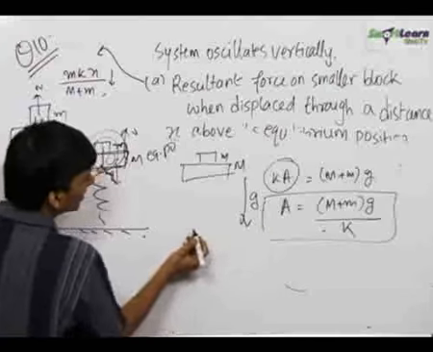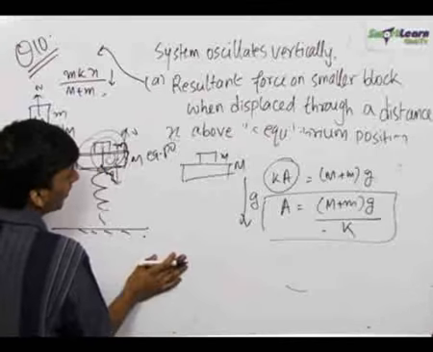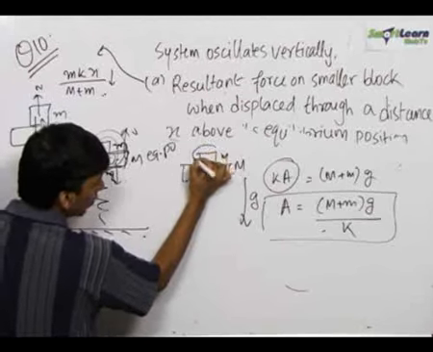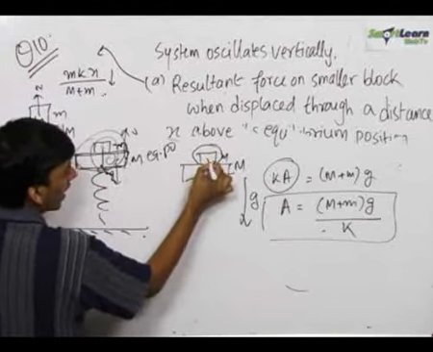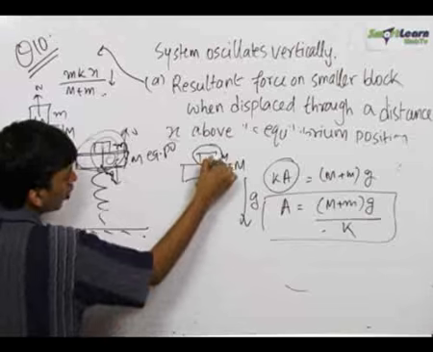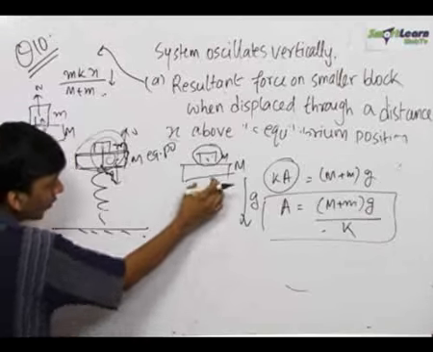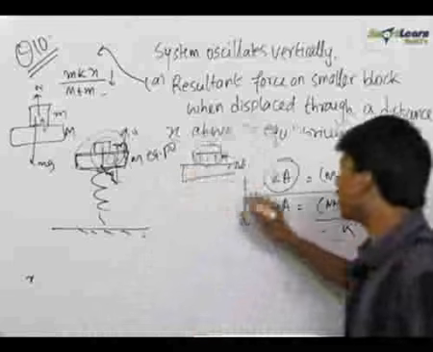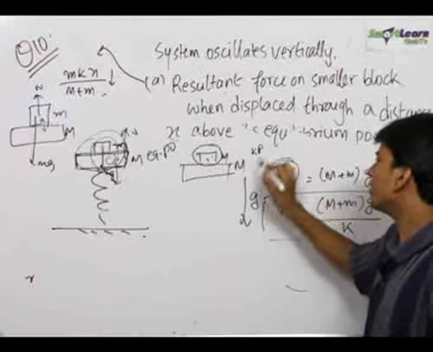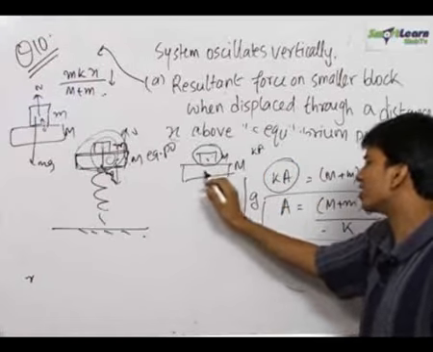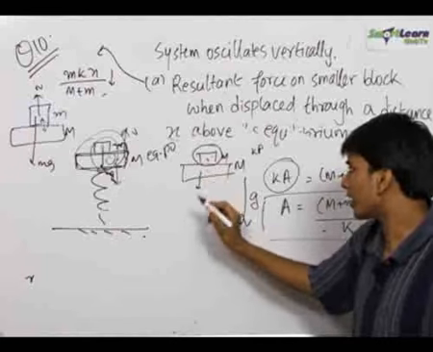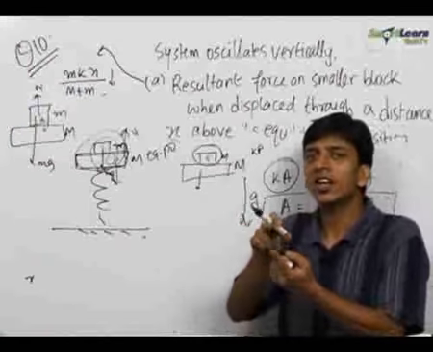In this case, both the objects have an acceleration of g in the downward direction, and the acceleration g is provided to this block due to the gravitational force acting on it, and the normal reaction is just 0. If you had extended the amplitude by even a small amount, the force in the downward direction would have increased and the acceleration of this block would have become greater than g. So, this would have fallen down faster than this block and these two blocks would have separated.